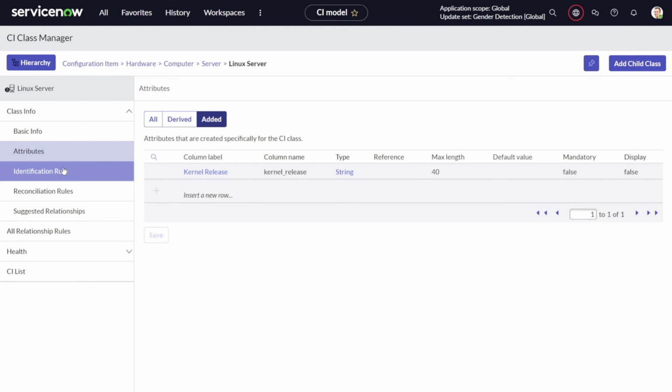Let's look into one example. Imagine you are managing a database of company laptops. Each laptop is considered a CI in your CMDB. You could set an identification rule that uses the laptop serial number to identify it. Here is how it works. When laptop information comes into the system, it may be from an employee reporting, a new laptop, or an automated discovery tool, and the system checks the serial number. If the serial number matches one already in the CMDB, the system recognizes that this is an existing laptop. If there is no match, the system treats it as a new laptop and creates a new CI record for it. So this is the identification rule.